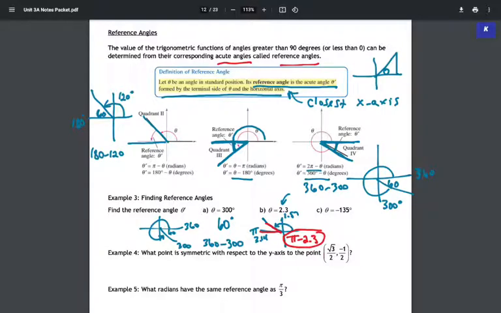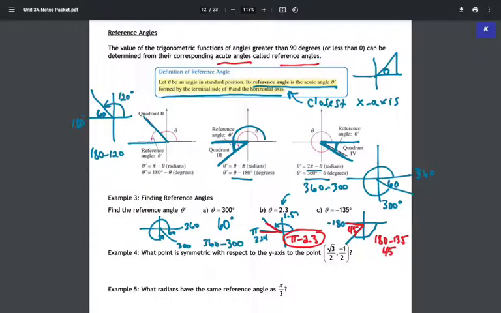On the next one, you're doing a negative 135 degrees. So this time we have to go clockwise because it's a negative angle. And so we'll go this direction. So this is a negative 135 degrees. Right here would be a negative 180 going in the clockwise direction. So I'm looking for this reference angle right here. I'm going to do 180 minus 135 to get that the reference angle is 45. Every reference angle is a positive angle, and it has to be acute as well. So that reference angle is 45 degrees.